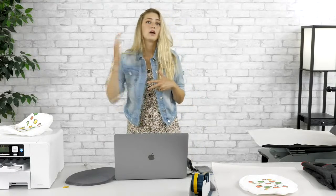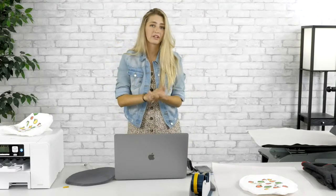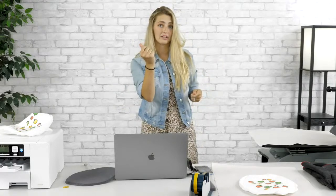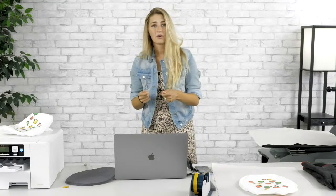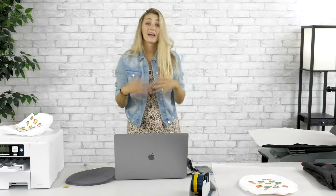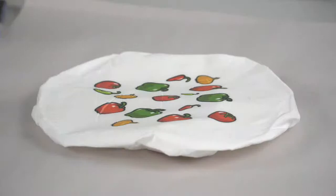Because once you put the heat on that item, for example with a pre-press, and then take it off, when I go to put down my sublimation paper, it's going to start sublimating automatically because there's already heat on the item. If I wanted to shift it a little bit, or I put it down and realized it's not the right area and put it down again, it could cause ghosting, and I don't want that. So if I had more time, I definitely could pre-press it, let it cool down all the way, and then press it again. But with it being a Facebook Live, I didn't want to waste time doing that.